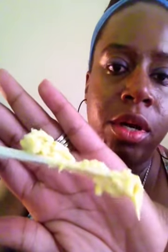So yeah, I'm cutting and whipping at the same motion. So this is how it looks, guys, if you can see that. This is how it looks right now. I don't know if you can see that really clearly, because of the light. But it looks like that right now. Still kind of thick. And I want it to be a little bit lighter. But that'll come once I start to add the oils.